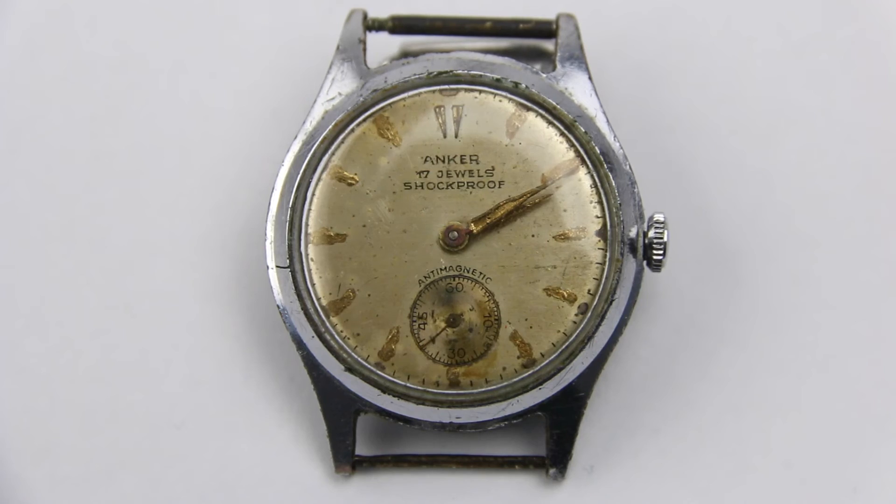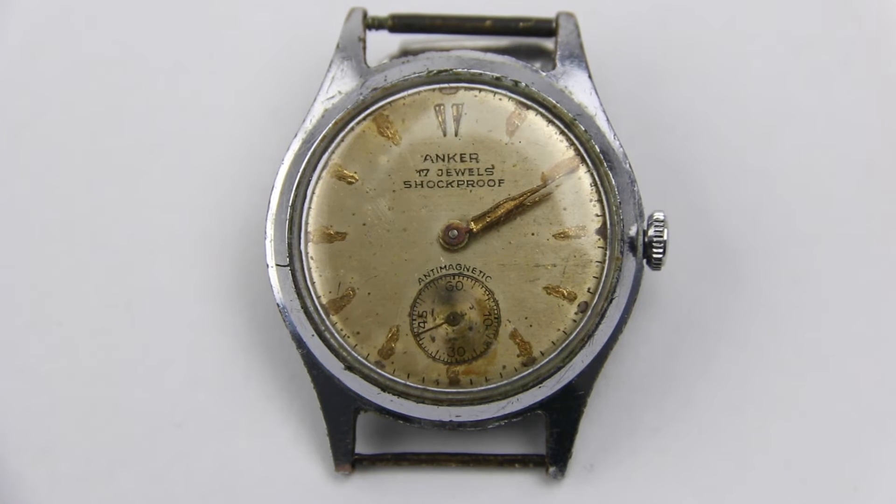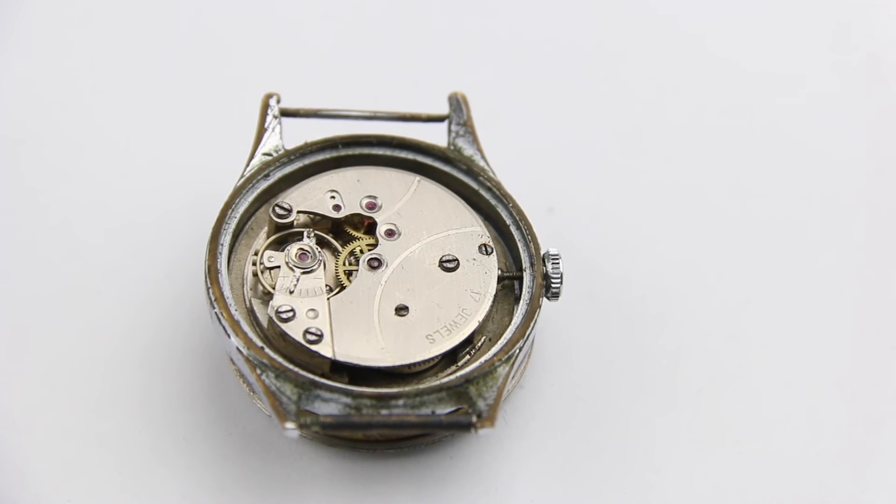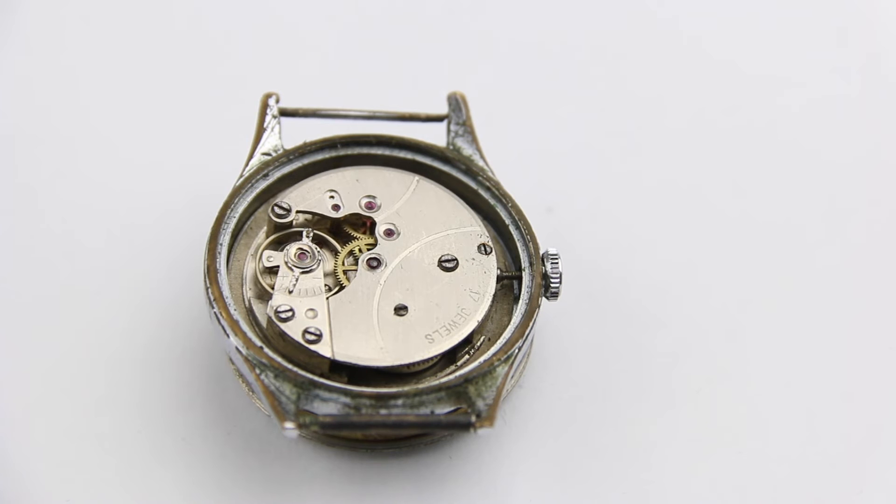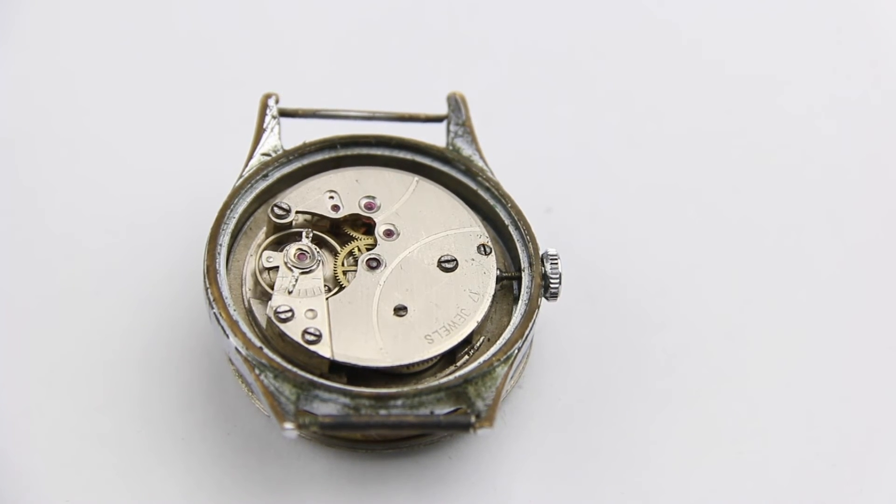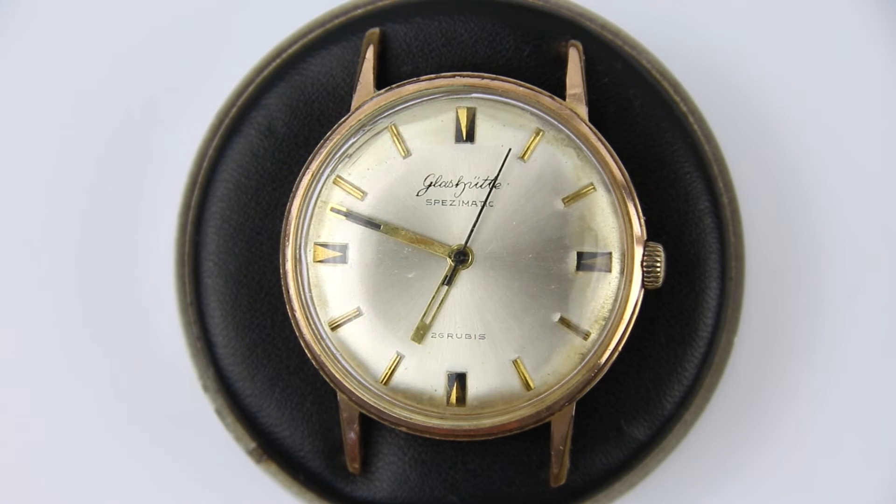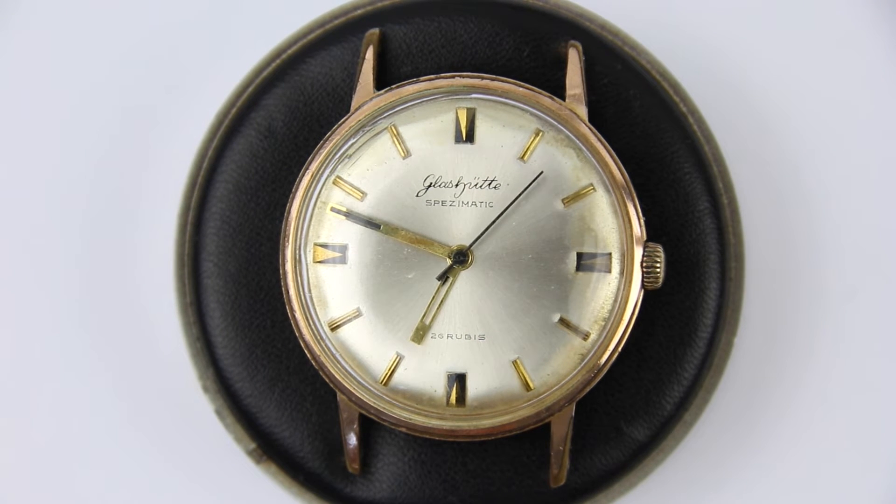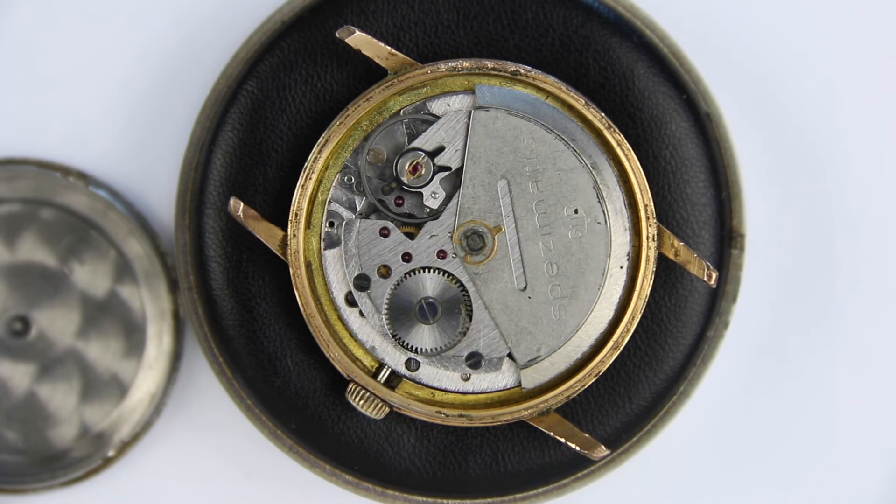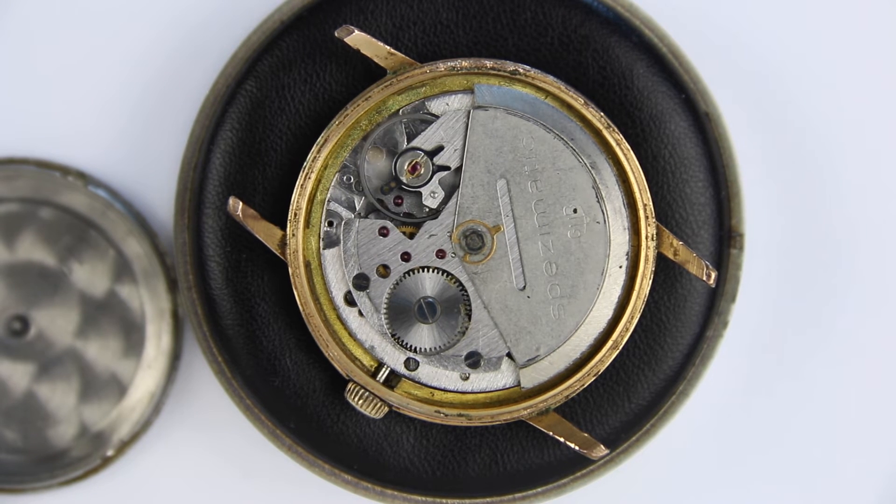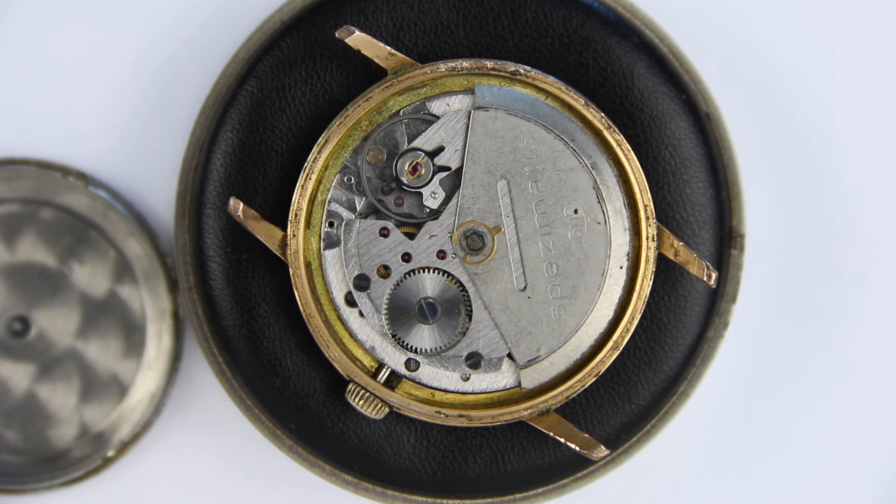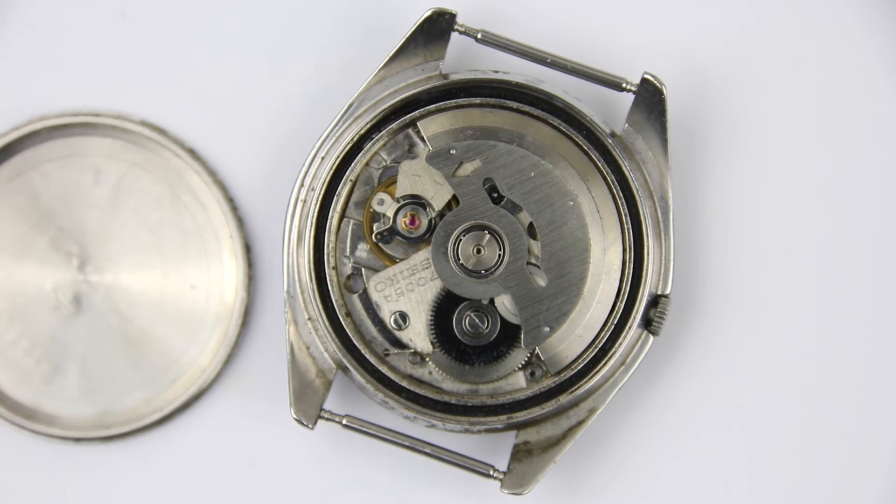The second way that magnetization is damaging your watch movement is the fact that it magnetizes all the steel parts within the movement. And that means that metal dust and debris within the watch gets attracted by the steel parts, which are mostly pinions and parts of the wheel train. So they start to collect metal dust and it starts to cause increased abrasion and deterioration of the mechanism. Overall that ends in a much more expensive overhaul and service. So demagnetizing the entire watch is obviously your way to go here.